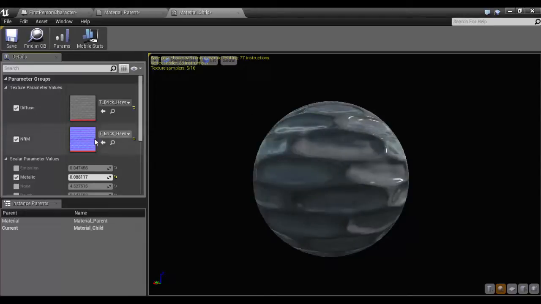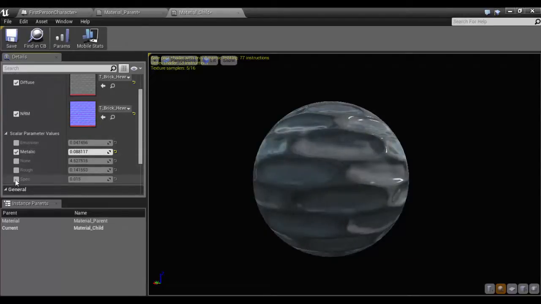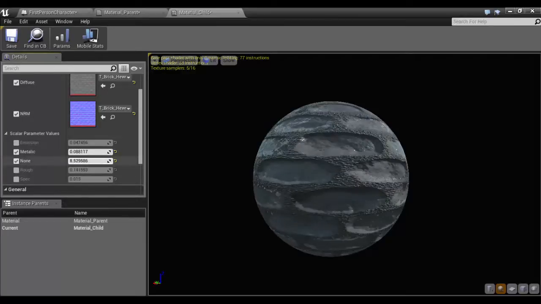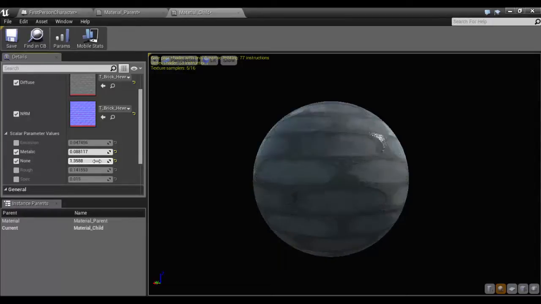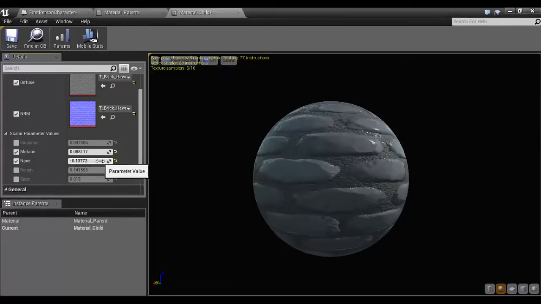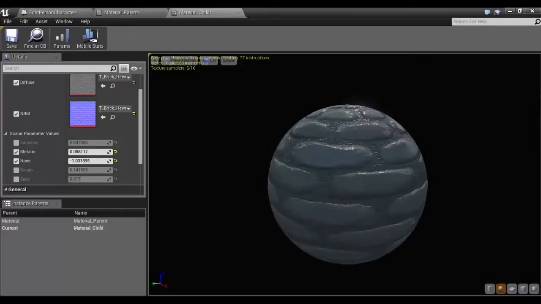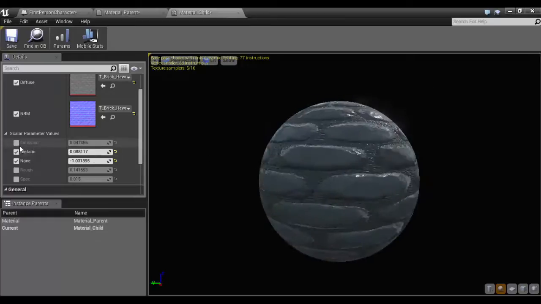Hewnstone. There you go. So that would be the normal. You can see there how that affects that in real time virtually, which is great. So that's at 1, and then when 1 is down into negatives, it really starts to deepen down, and that looks pretty reasonable. Obviously the metallic, the emission, I take the metallic down to virtually nothing. The emissions, I'm going to take that down to virtually nothing as well, and you can see how well this looks already. This is really good.